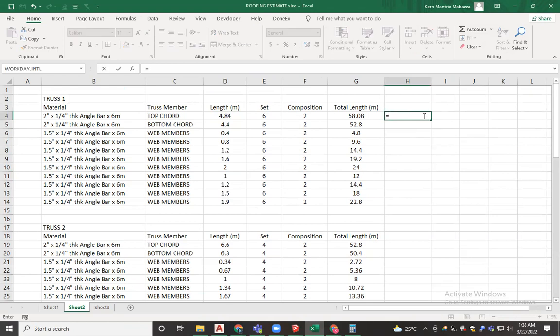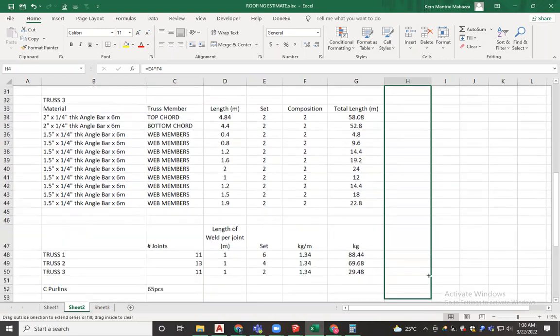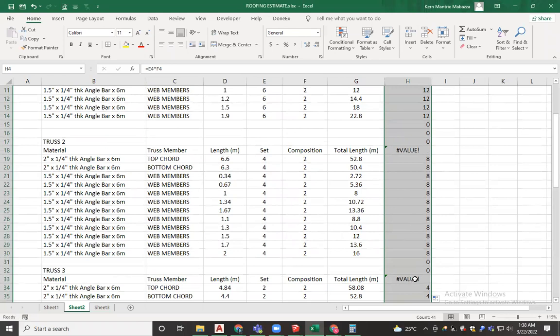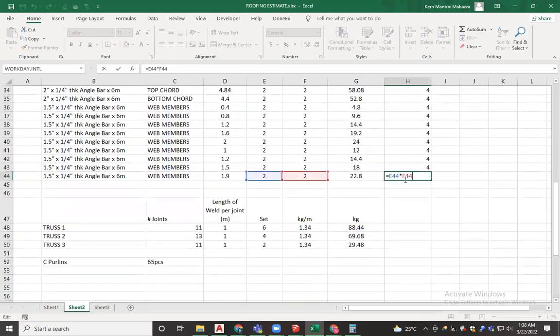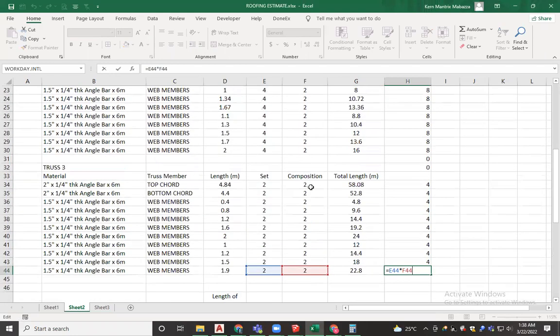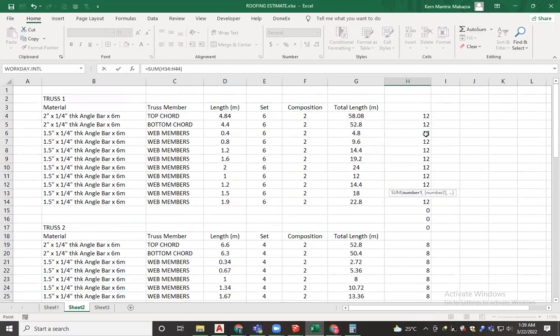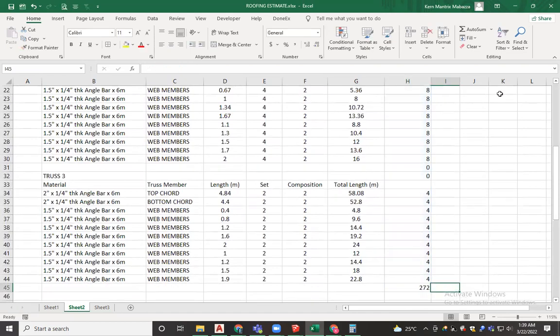This is 6 times 2. Calculate kasi natin ito. So that is 2 times 2. Sum from this point to the end.